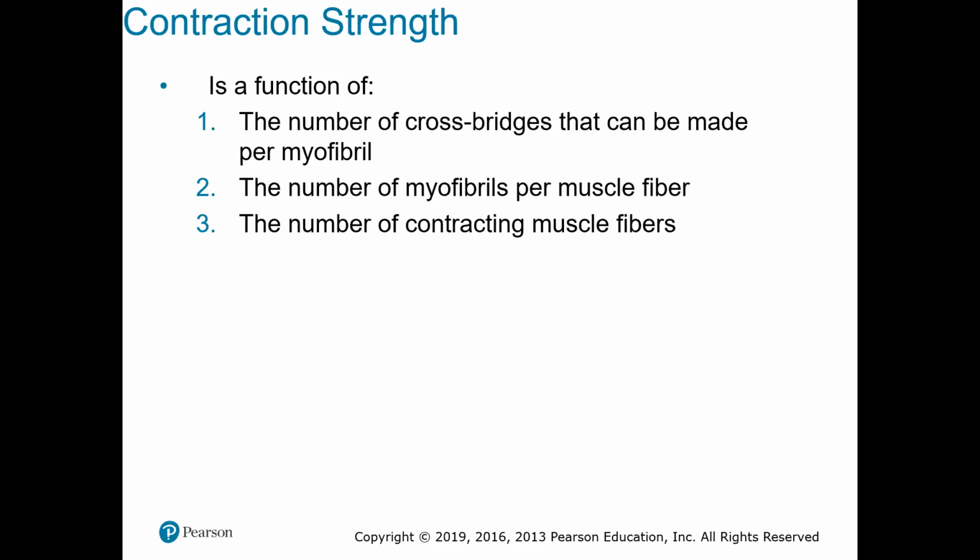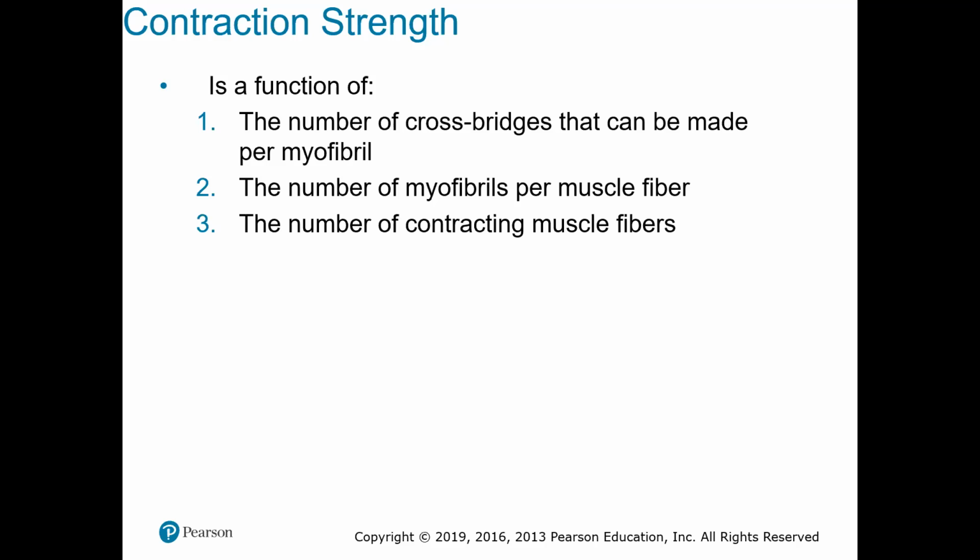Now, we can't alter the number of muscle cells. We don't grow new muscle cells. We're stuck with what we had when we were born, but we can alter the number of myofibrils. Exercise and protein consumption allows us to increase the size of the cell. As we eat more, as we exercise those muscle cells and take in more protein, we can make more myosin and actin. They're just protein that we can make. And the muscle cell will get larger, it will get stronger, it will have more actins and more myosins.